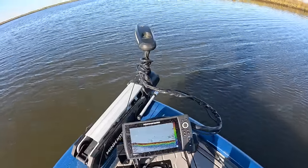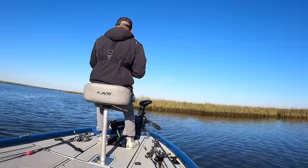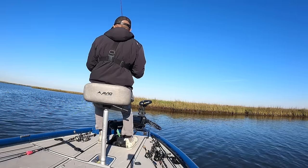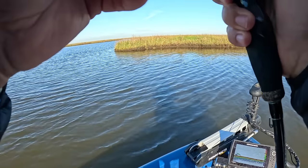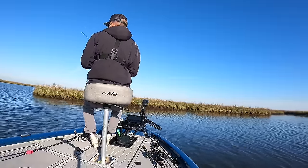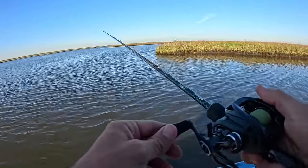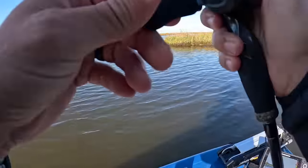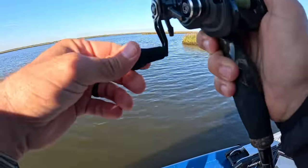Showing some activity on the bottom. Most of these bends don't hold fish, so you've got to hit a bunch of them. The good news is that if you hit enough of them, you'll find at least a couple that hold fish. The hunt is a fun part anyway. Water temp is 61 — it declined a good bit with that cold front. We don't get too many fronts that cold in late March; it was mid-30s at my house a couple nights ago. The tide is very low, lots of exposed bank. It was still falling when I launched, but now it looks like it's making the turn and about to start rising, which is good.